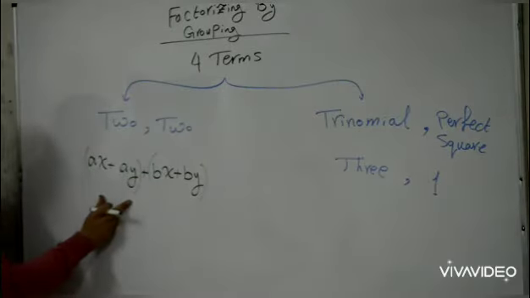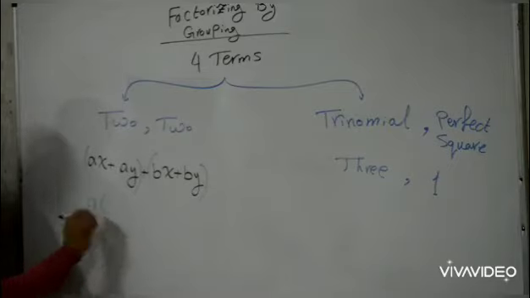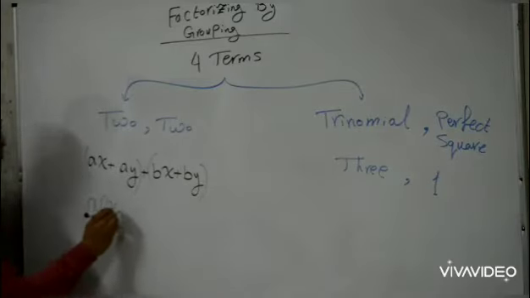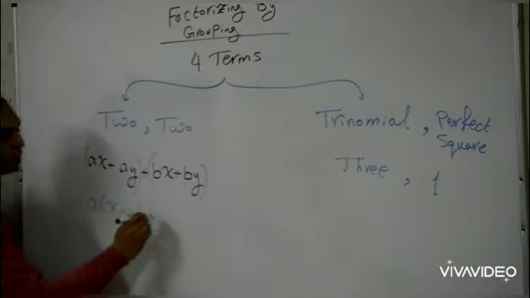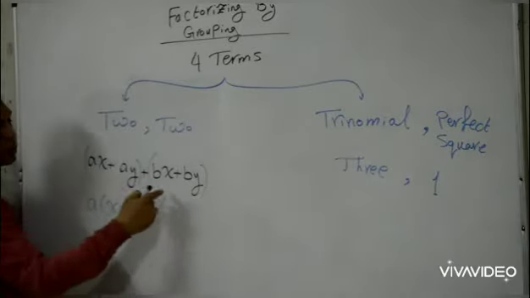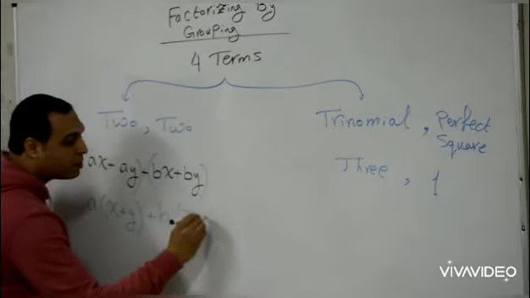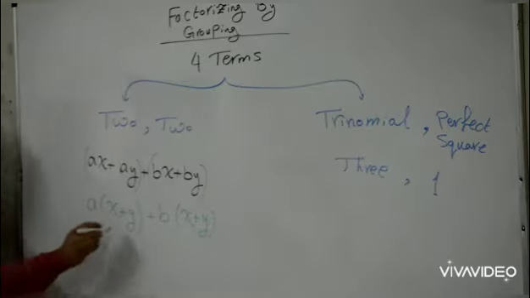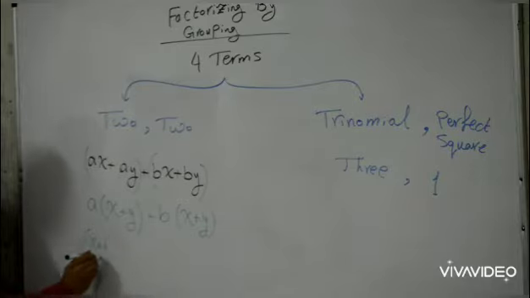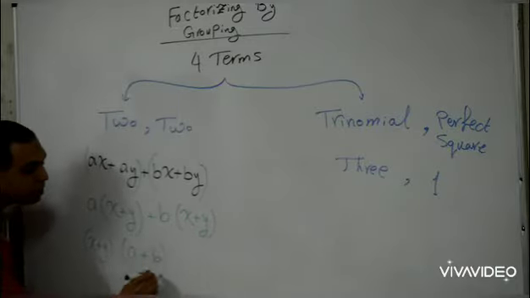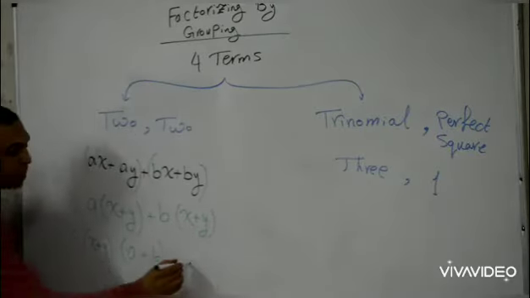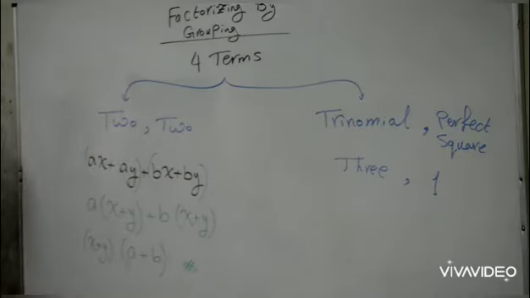These 2 algebraic terms have a common factor, which is a, and the remaining part is x plus y. And these 2 terms have b as a common factor. This bracket is like this one, so you are right, because you will take x plus y as a common factor, and the remaining parts are a plus b. Then we have finished the factorization of this problem. Another one.